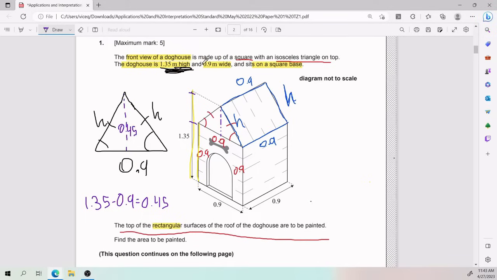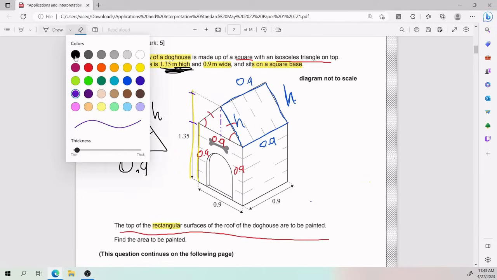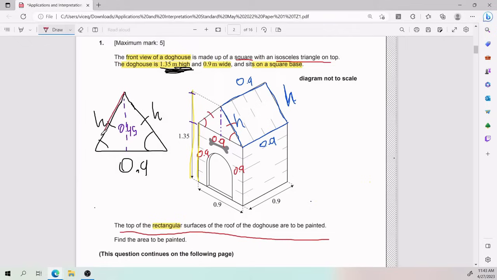0.45. All right, and so how can I find the slant height from here? There's actually a couple of options. I think my favorite is noticing that this triangle here is the same as this triangle here, so you can actually split them up. Let's look at the red one first. We have that this is h, that this is 0.45, and that here, ¿cierto?, is going to be this 0.9 divided by 2. 0.9 divided by 2 is 0.45.